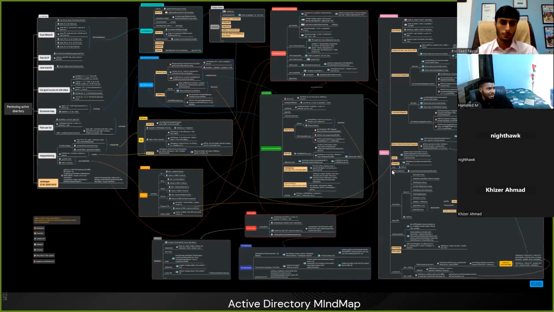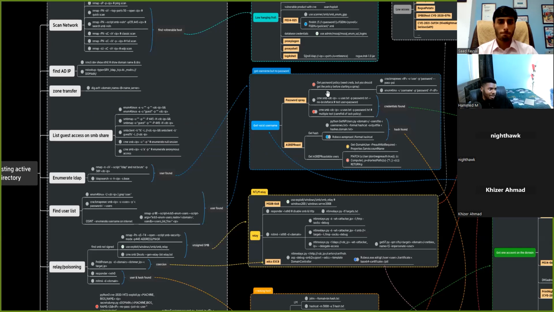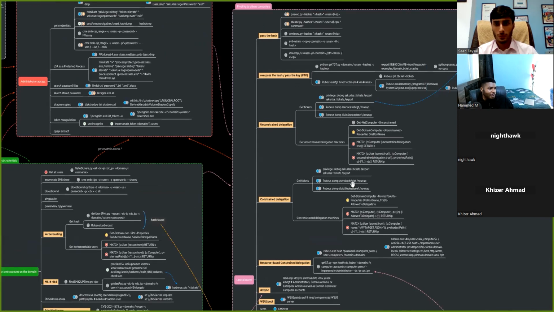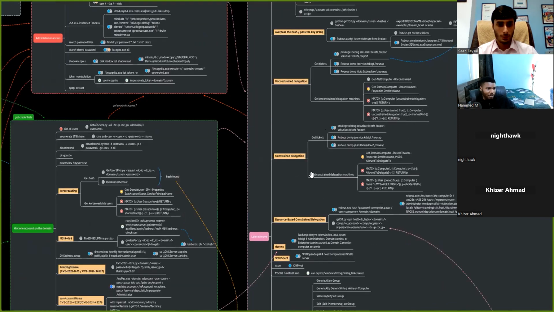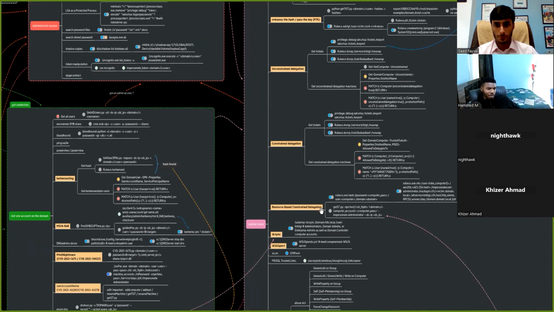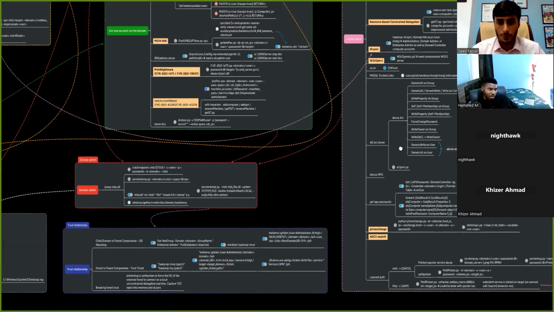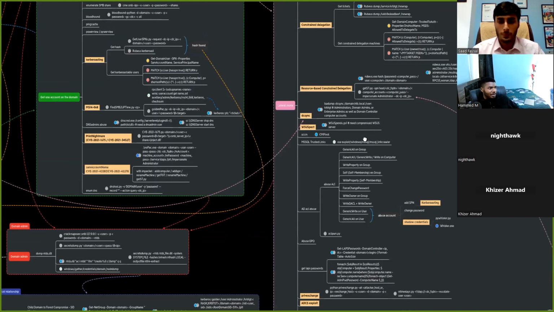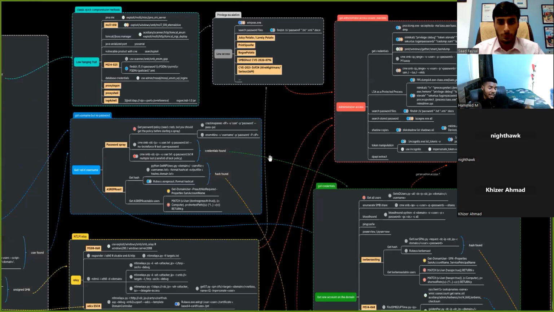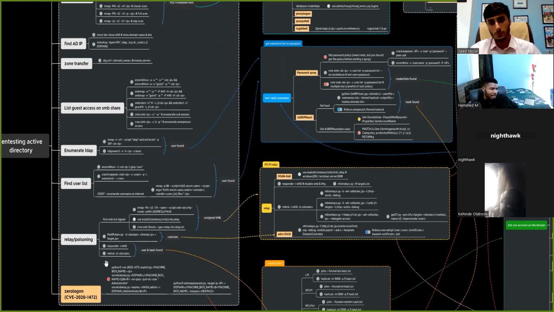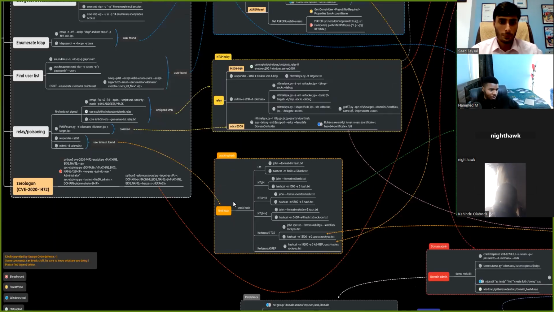Yeah, so this is a mind map, and I know this is a lot, so I'm not expecting you to know all this. Let me zoom in so you can see. It's a good thing to have at an expert level at some point. This is almost everything that could happen in an Active Directory environment: constrained delegation, unconstrained delegation, resource-based constrained delegation, DCSync, all these things. I'm going to share this document with you. It's just a good thing to have, but this is a lot. You cannot keep this in your head. Maybe over time, with years of experience, you might be able to memorize all these commands. But generally, I don't think you should bother yourself with this.